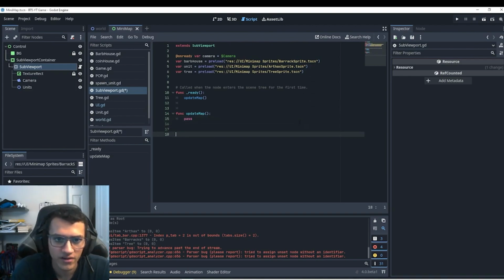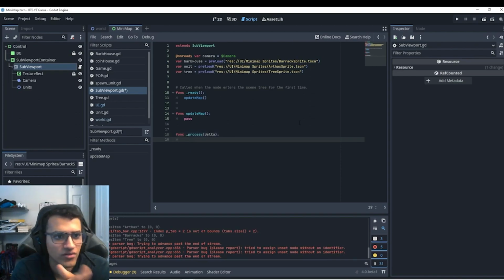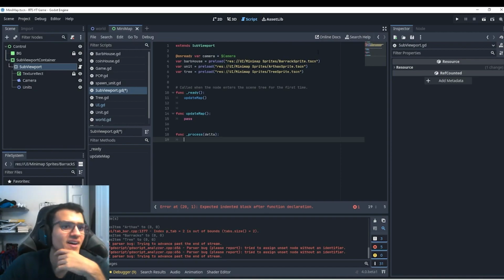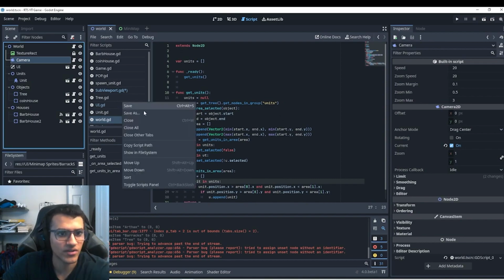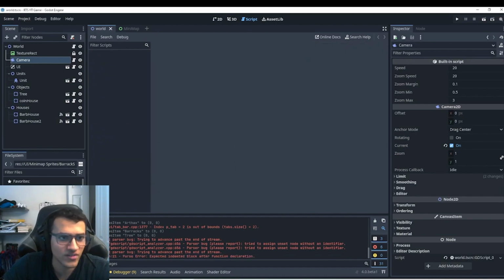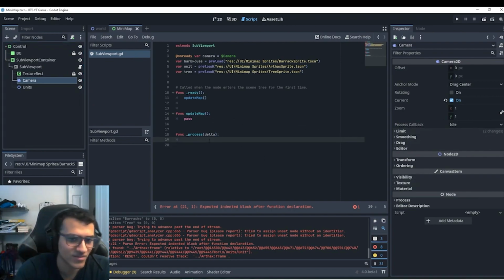So let's create a process function. I tried a few different ways for the camera. I thought the more efficient way would be to get the camera to just do whatever the original camera does. But I had a few problems with that, as you might imagine, because we did a lot of tinkering with the camera. There's a lot of things in our camera that change its zoom, its position, etc. So instead of doing the same thing in this camera, originally I just tried putting in the script and adjusting the size, but I got a headache from that. You can try to figure that out if you want.